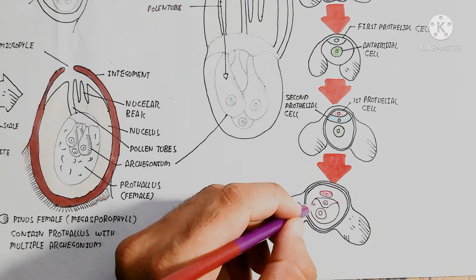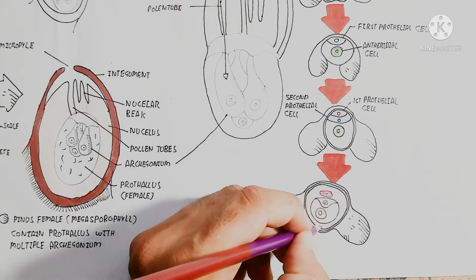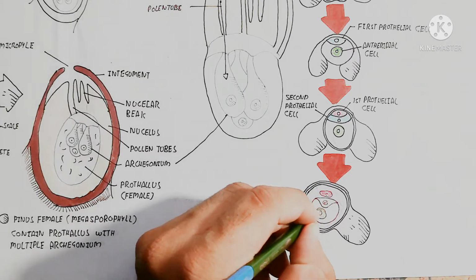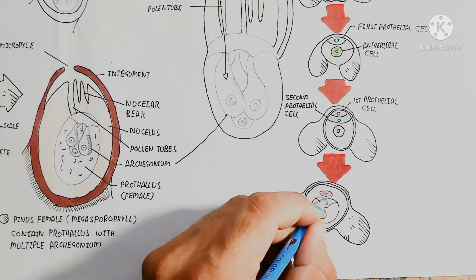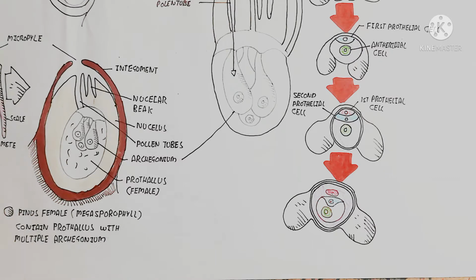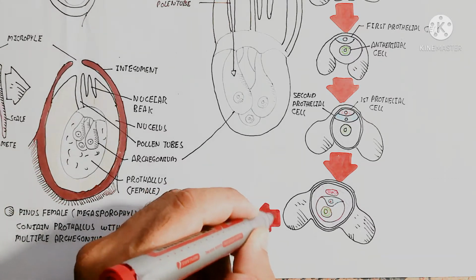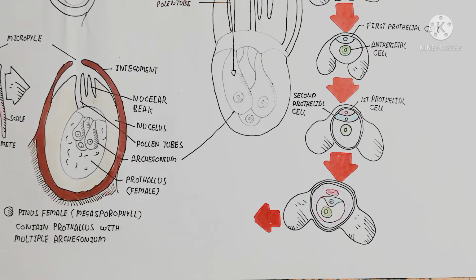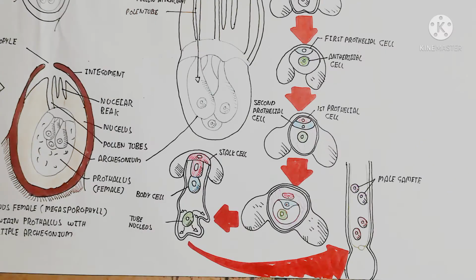and that means the body cell and antheridial cell will also move. So basically the stalk cell remains upward and creates more and more movement to create a pollen tube. So here you can say the body cell and here the tube nucleus, and that is the stalk cell, which goes further, and that means the pollen tube will increase in length.